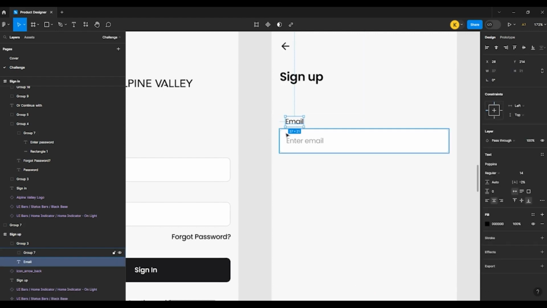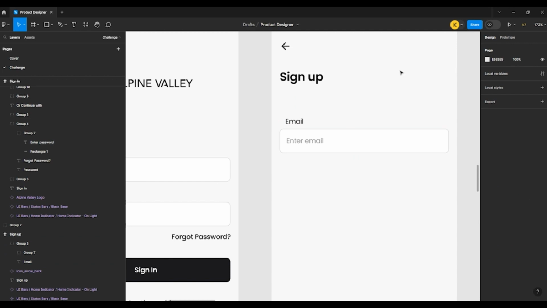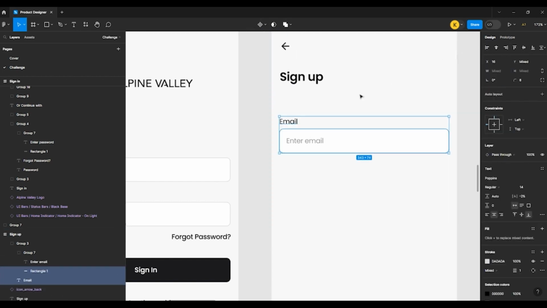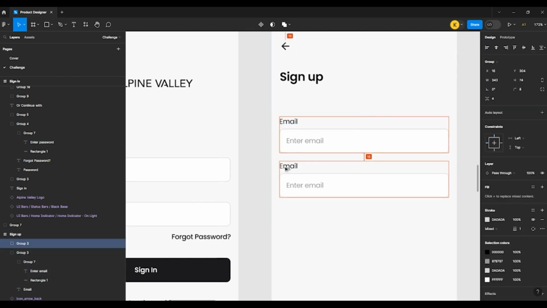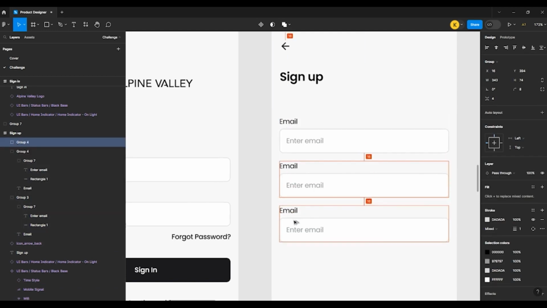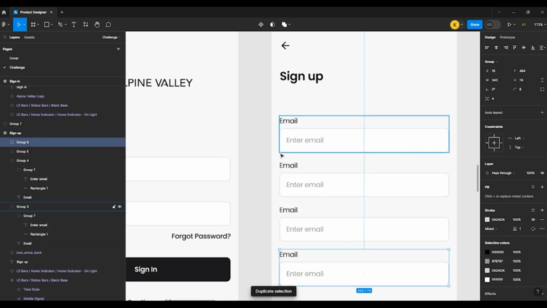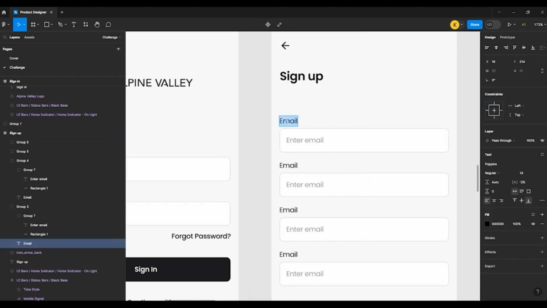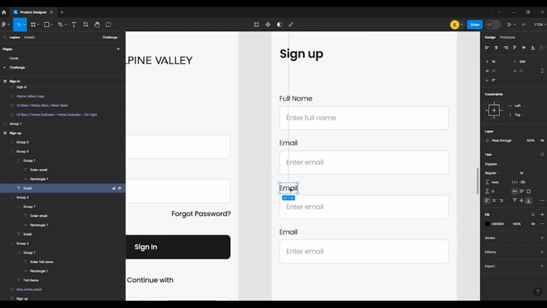Wait a minute. Let me back up. Again. Okay. Sorry, it gets a little annoying when I'm typing it in and I have to realign everything. So I'm just fixing the alignments here, making sure everything else is the same. Okay, so email's fine, and then we'll go with password.